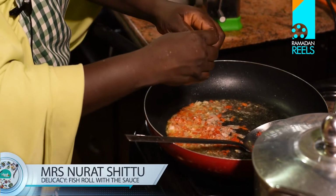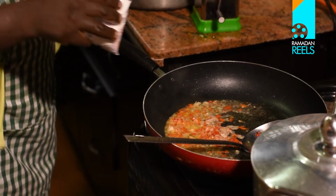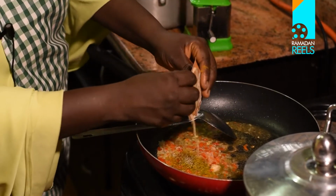Maggi to taste. Small salt. We're adding some curry, ginger powder.